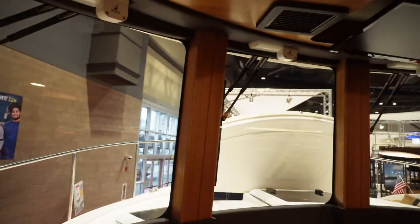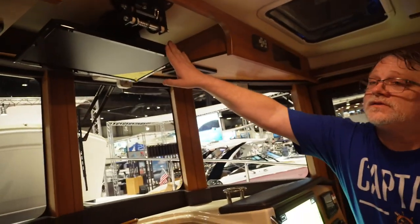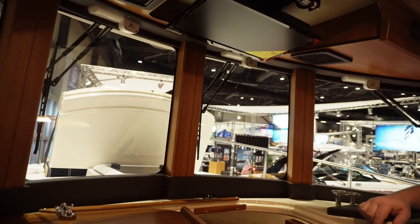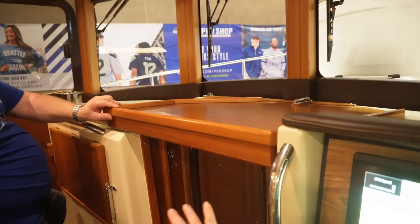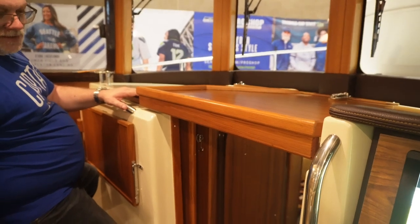It also has a second television. There's one down in the stateroom, and then there's a TV that's hidden out of the way. You can display the chart plotter up on the TV. The Fusion radio is right here, right behind the wheel on the helm. And then you would close your door down here and totally close off the room — that's an absolute stateroom. I would absolutely love that.